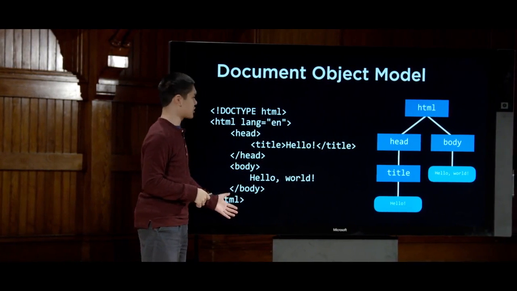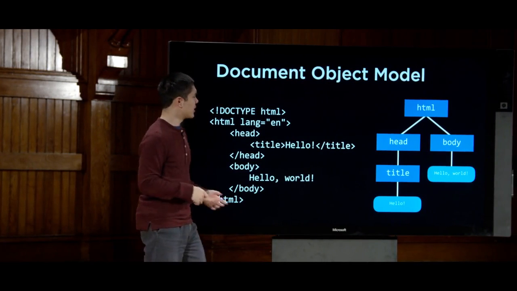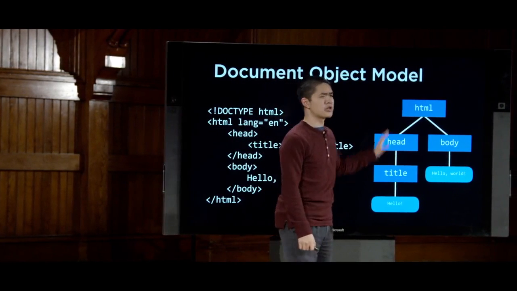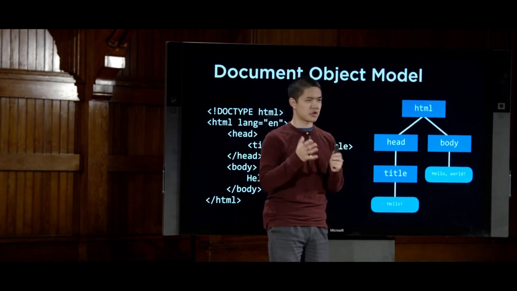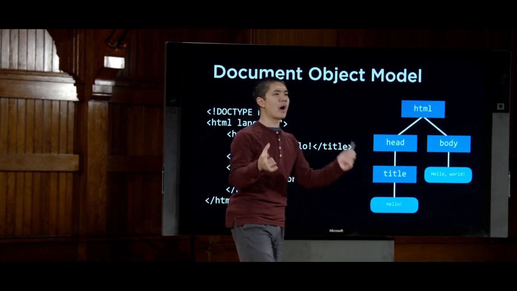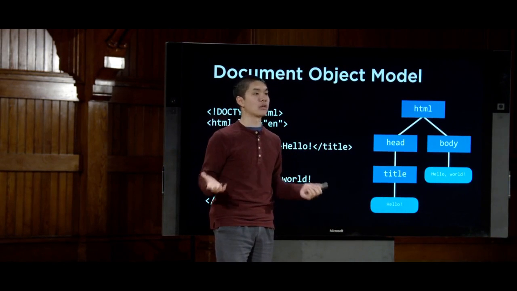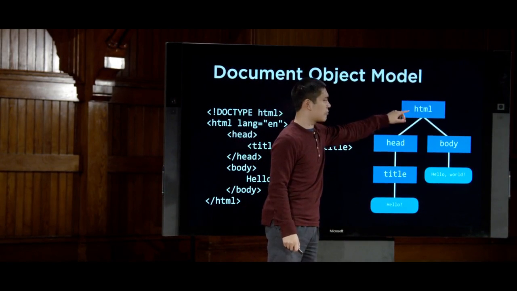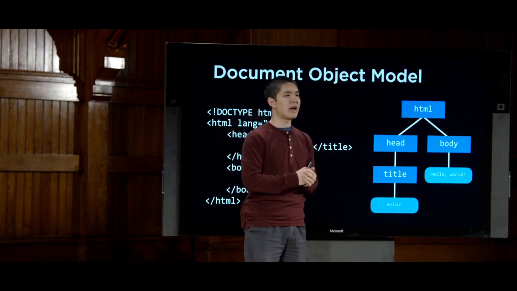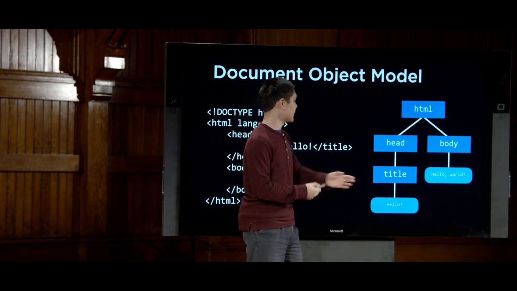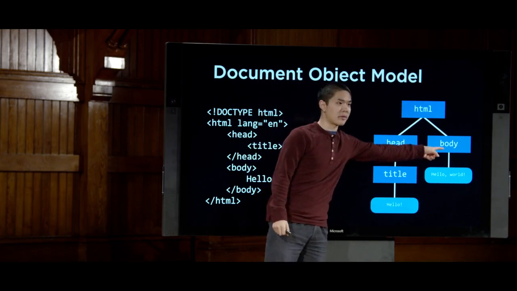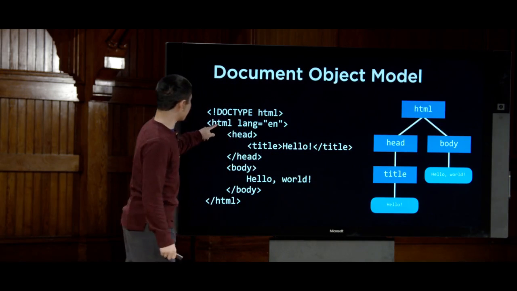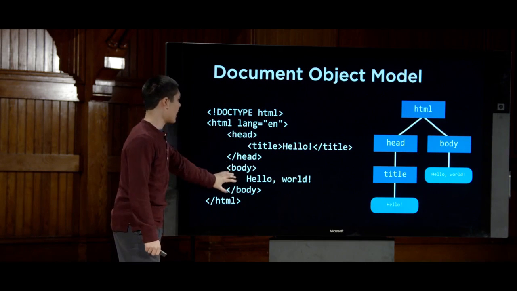And so here, for example, is what the DOM for this web page might actually look like. Here on the left is the HTML content that we just saw a moment ago. And over here on the right is the DOM, the document object model, the tree-like structure that describes how all of these HTML elements are related to each other. So we start up here with the HTML element. And this parent element, so to speak, has two child elements within it, a head element and a body element. As we can see here, where inside of HTML, we have a head section and a body section.